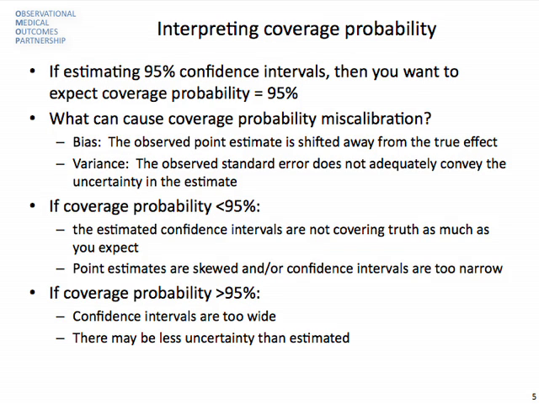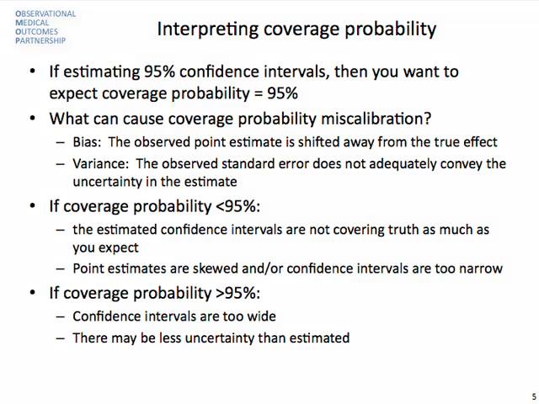Okay, so just one extra word about the coverage probability. We want the 95% confidence interval to have a coverage probability of 95%. That would mean that we've got nominal operating characteristics. There are 2 reasons why we could have miscalibration, that is, why the coverage probability would be off. One is bias. The observed point estimate could be shifted away one way or the other, and you saw from Martine's talk that some methods were positively biased and others were negatively biased. It's also variance, the variability in the types of estimates that we observe.